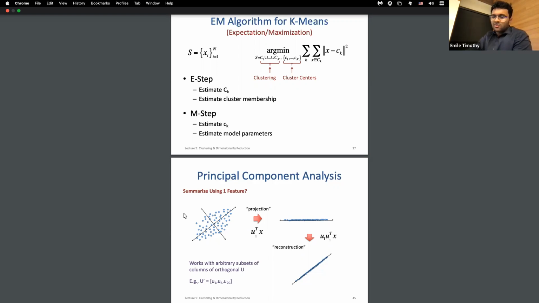And the idea is that you can project this data onto the real numbers using the covariance matrix, U transpose U. And you can look at the eigenvectors, which are the principal components. And you'll notice that these eigenvectors are all orthogonal to each other. So you can then arbitrarily pick as many of these vectors as you want to represent the data. And I think in practice, usually like 3 orthogonal vectors represent about 98% of your data set. But of course, you can come up with many counterexamples for this. And this works with arbitrary subsets of columns of orthogonal U.